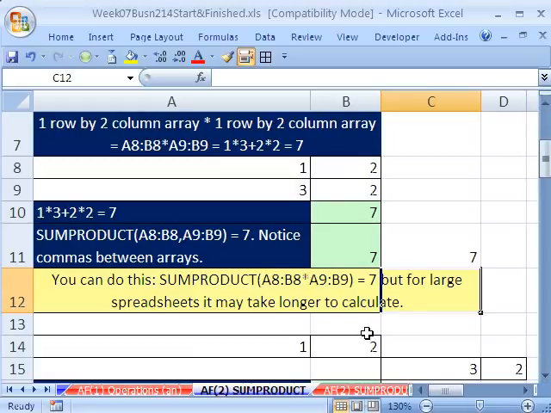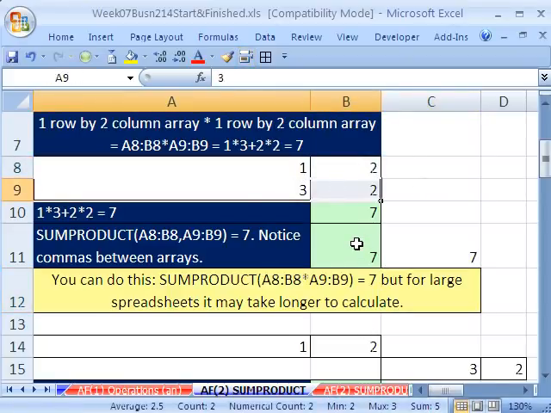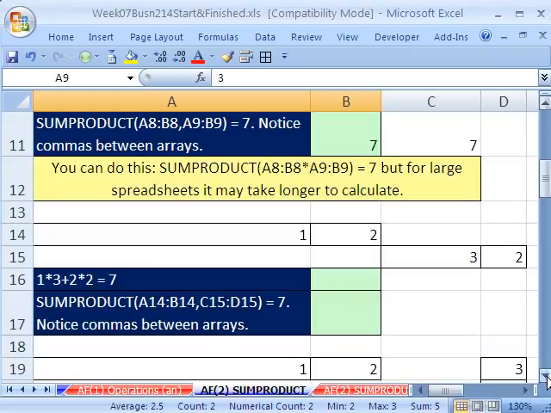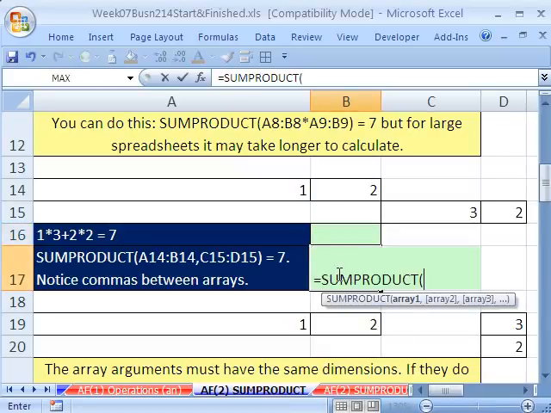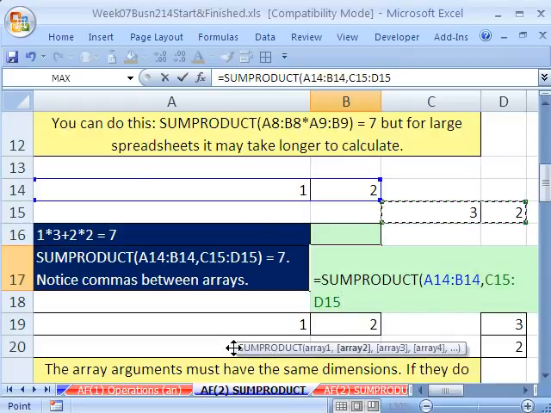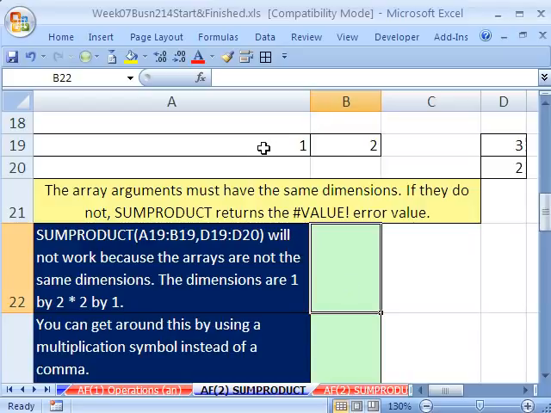Some people use multiplying all the time, because then it works on the times when they're the same dimensions, but it also works when they're not the same. And we saw an example in our last video. We'll see an example here in just a moment also. SUMPRODUCT can also do the same dimension no matter where they are. So I'm not going to do this one longhand, but this one equals SUMPRODUCT. They don't have to be right next to each other. I can just say this one, comma, this one. As long as it's a one row by two column, it'll have no problem. Notice the comma there because they're the same dimension. Enter. But what happens when we come down here and we say we want to multiply this times this?